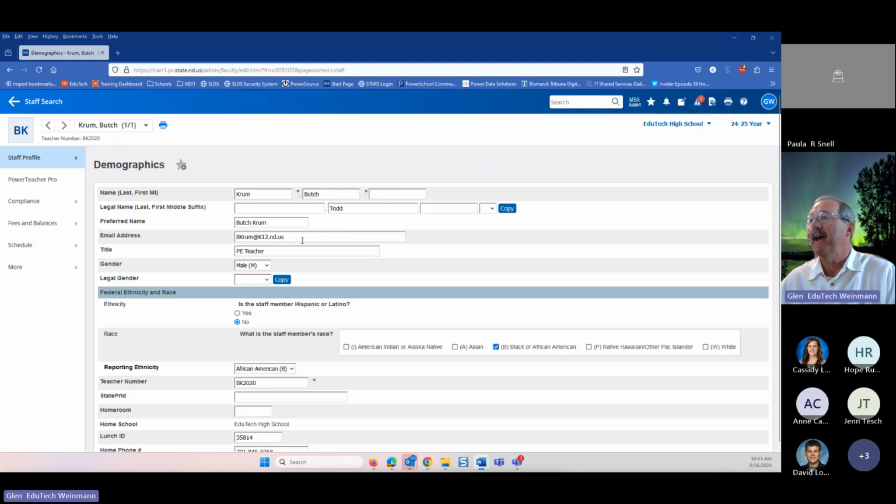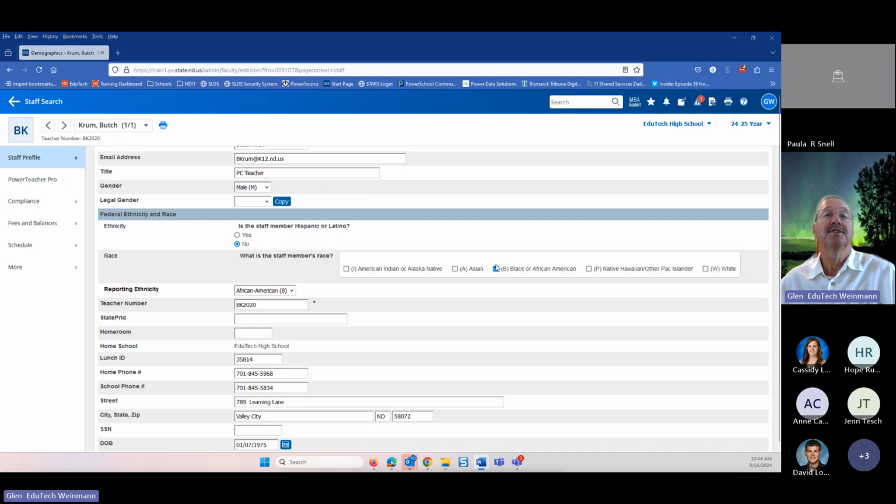Email address, you need to have that. Gender needs to be filled out. We like to have you have a title in here, like PE teacher, high school principal, counselor. Fill out those titles. It really comes in handy for us in the ServiceNow part of it. When you submit a ticket, we can help you out a lot better because then we know what your role is at the school. Typically, we deal with administrators and counselors and so on and admin assistants, but that helps, okay? Male, gender, don't need a legal gender unless it's different than what it was at birth. So you can save yourself another click, okay? Don't need to copy that down.